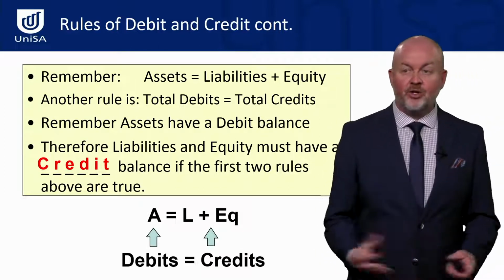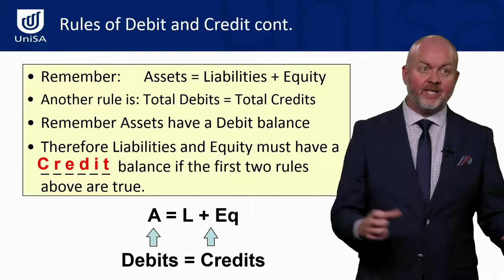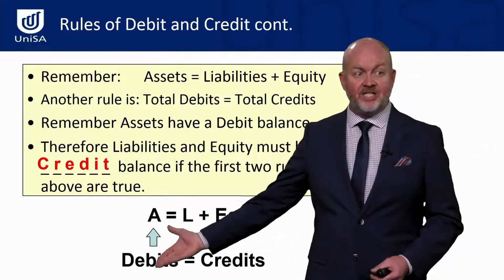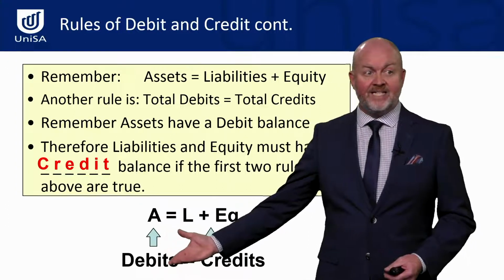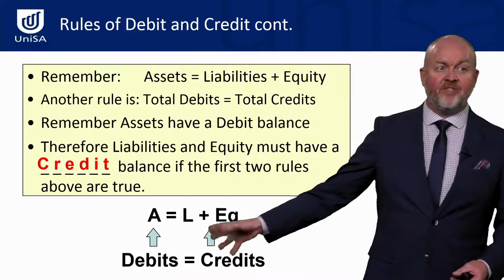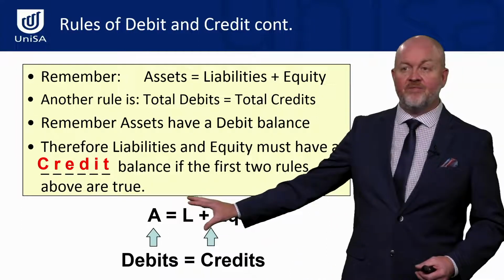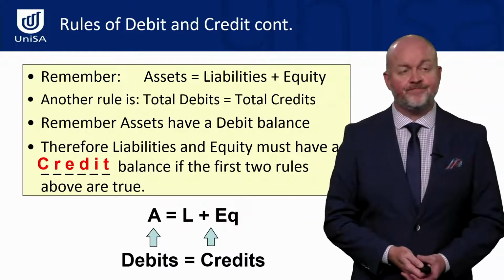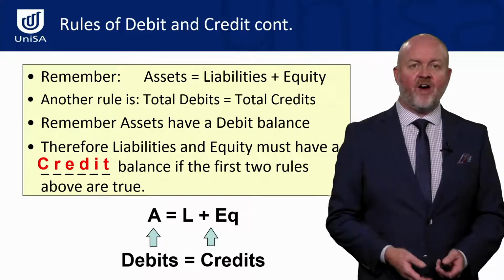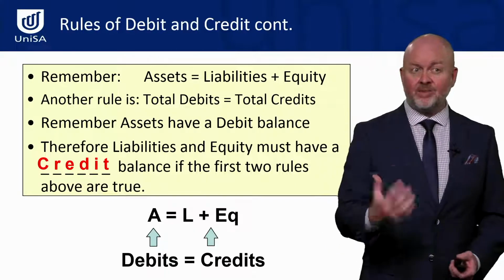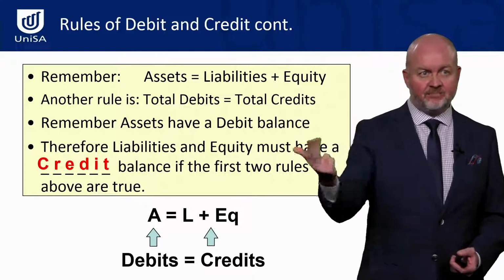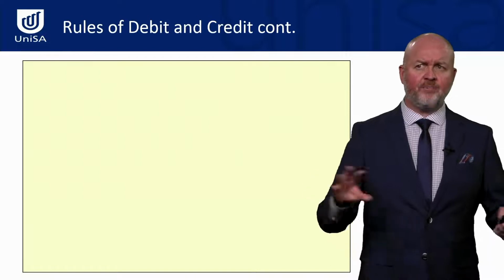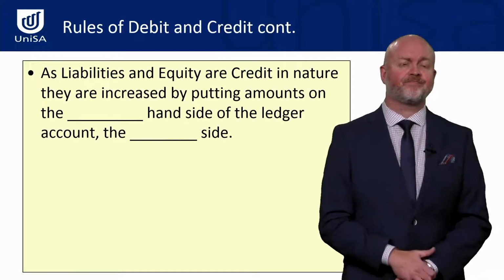So there's the correlation, I guess, between debits and credits and that accounting equation. As I said, the asset side of that equation is debit in nature. Our debits have to equal our credits. And so for those two things to be true, this side of the equation, our liability and equity balances must be credit in nature. All right, that's 3 of the 5 elements. As we know, there are 5 elements that we need to consider. Assets, liabilities, equity, just done. Income and expense. So how do we define those? How do we apply these rules of debit and credit?